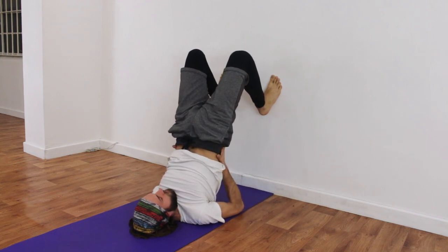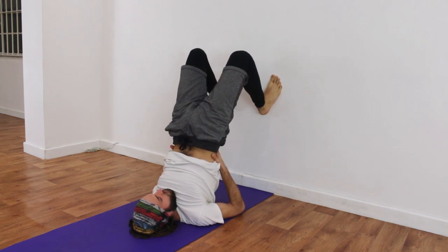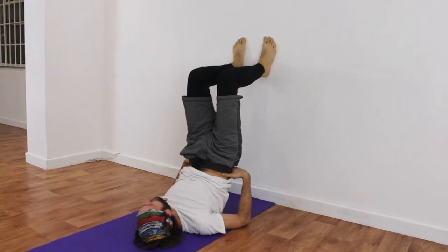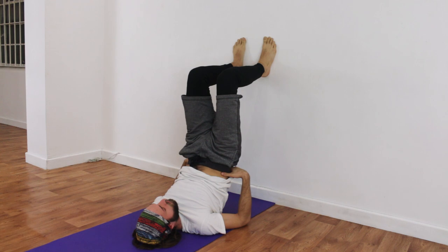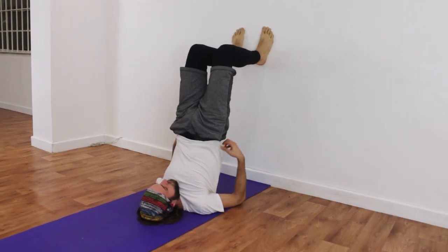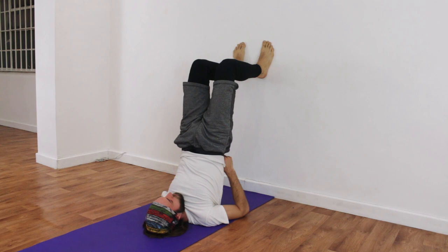He's going to try and lengthen the hip flexors a little, keeping pressing his toes into the wall. After practicing that for a few weeks and making sure his hips are nice and lifted — draw your hips up a little further towards the ceiling, George — he may feel ready to start practicing the full shoulder stand.